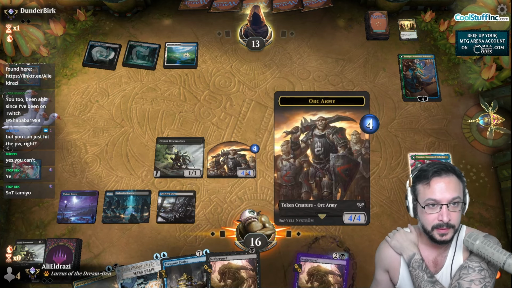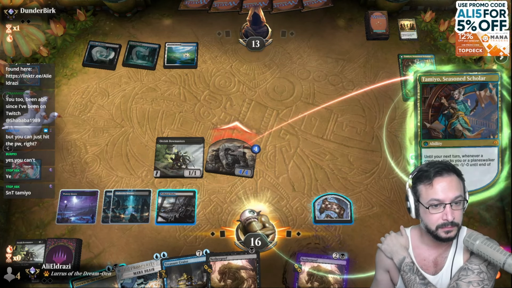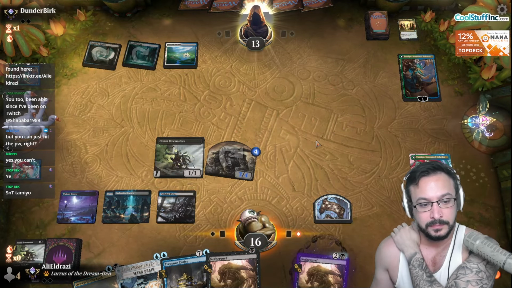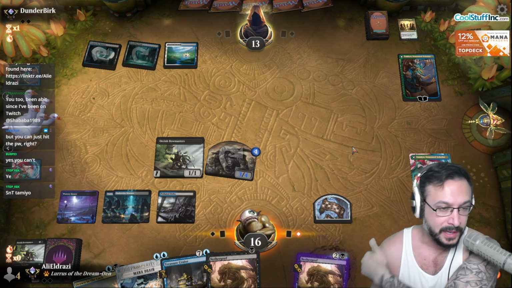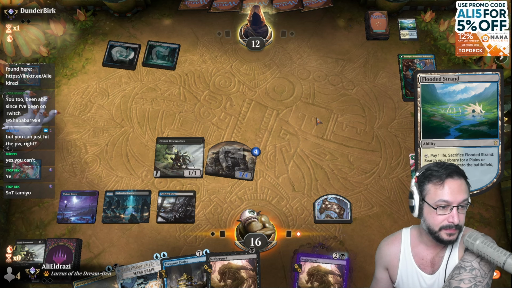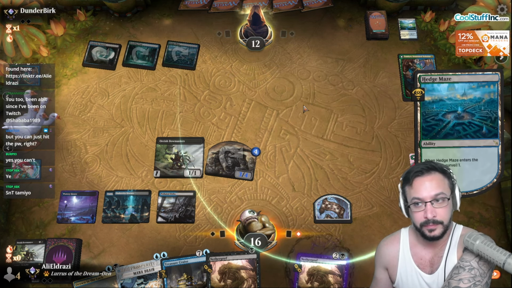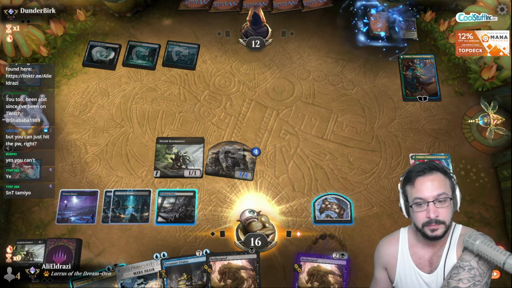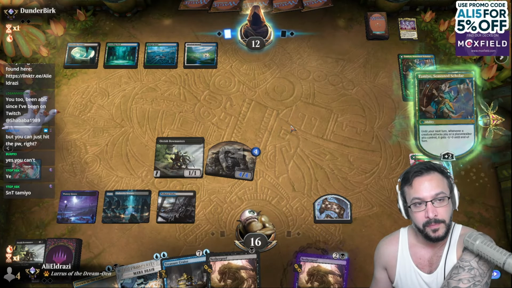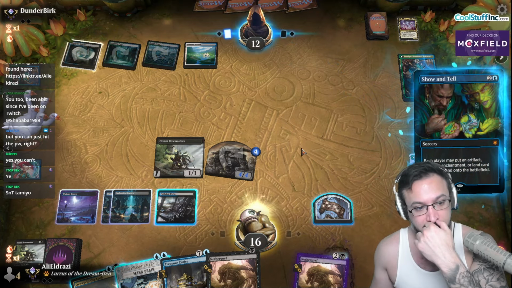Violence is not the answer. I like Tamiyo. Don't underestimate me. I feel like I need to hold up double counters here, in case they have Show and Tell and Veil of Summer or Thoughtseize, you know. There's Atraxa, which confirms our suspicion. Use your words.